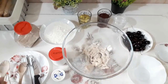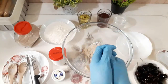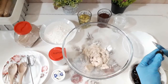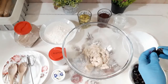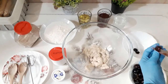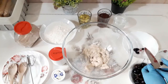Like this, and use gloves and no plastic in the food, because this is dangerous for everyone, not only someone with cancer, because the color here is not good. Look at that, so big, so nice. So now just make it like that, like sweet berries, and take it off. This is so delicious.